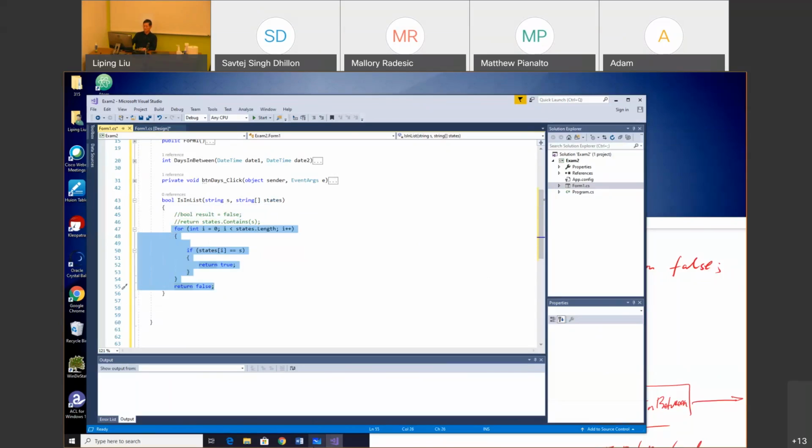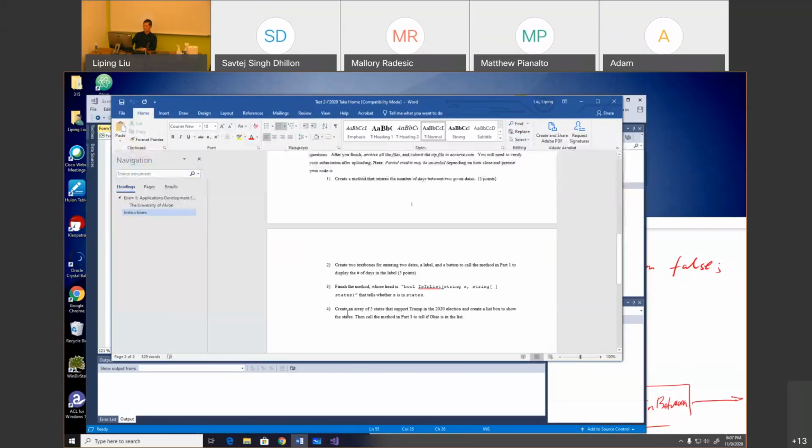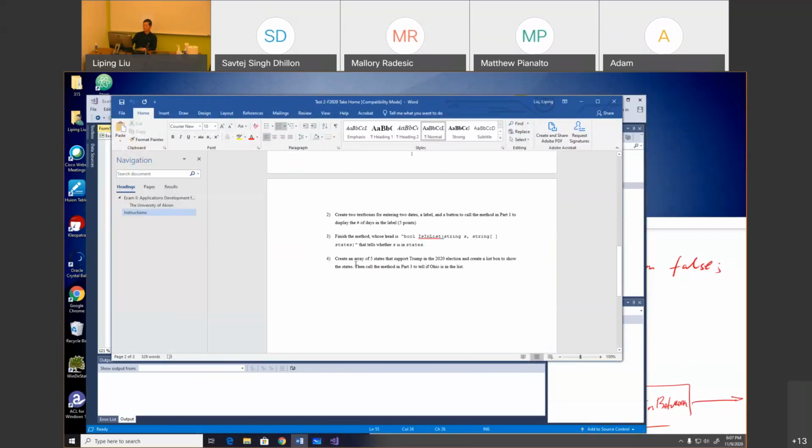And then let me go to the last question. This question asks you to create an array of 5 states that supported Trump in the 2020 election, create the list box to show the states, and then call the method in part 3 to tell if Ohio is in the list. Okay, let's do that.